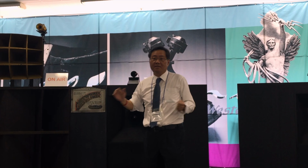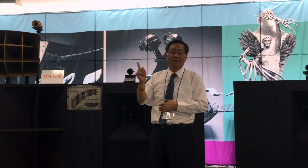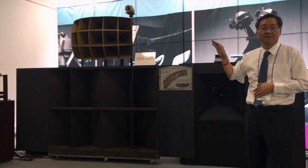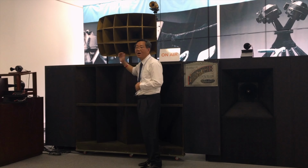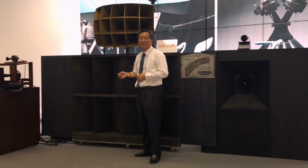The reason why they made it is to get rid of the distortion of the drivers. So if you go to a nightclub or discotheque, it really kills your ears in front of the speaker. This one, no. Even with your ear right here, with loud volume, you can talk to your friends.